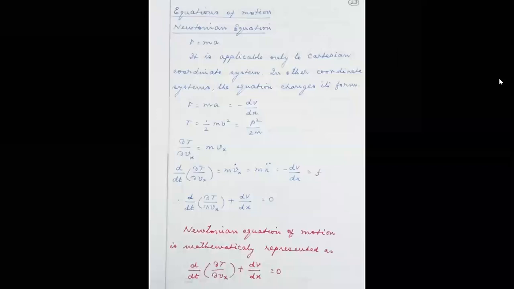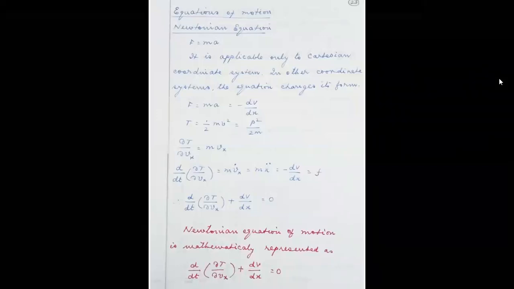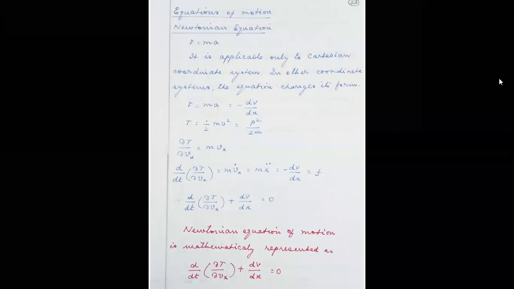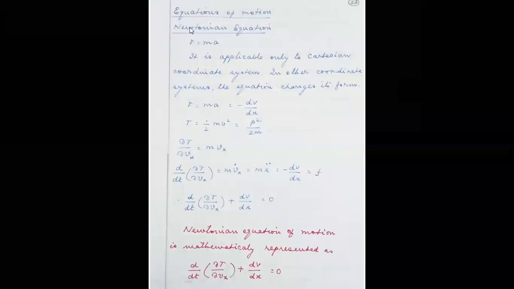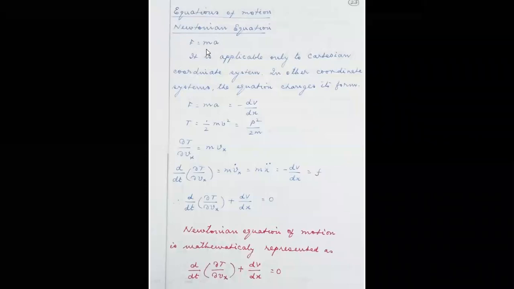First, the motion was presented in the form of an equation by Newton. Newton was the first person to observe that any body is moving under the working of a conservative force. Look here, this is the very famous Newton equation of motion: F is equal to ma. Force is equal to mass times acceleration.